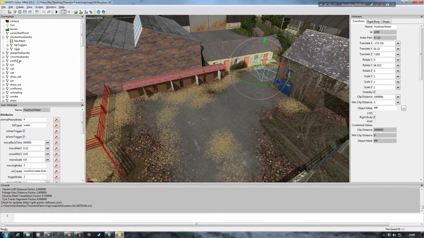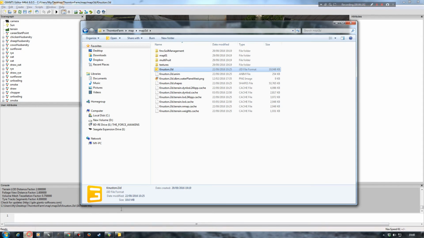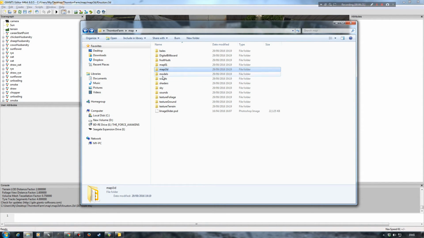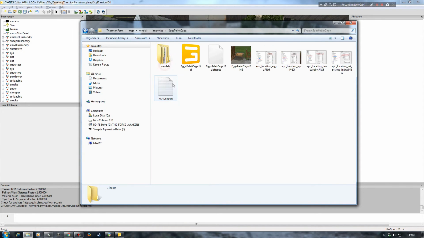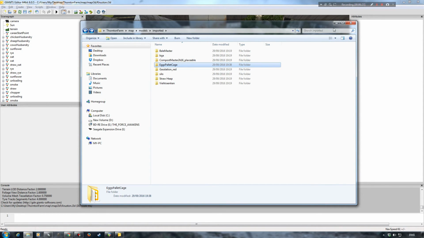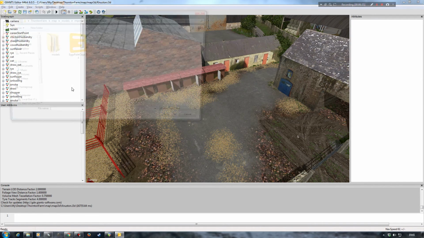So what I need to do here is basically import that into this map. Now I've already copied it over to the folder as I showed you here in the models and imported, and we have our egg pallet cage in there with all the relevant bits and pieces. So what I need to do now is bring that into the Thornton Farm map, or whatever map you're working with, and we do that by going into File, and then Import.